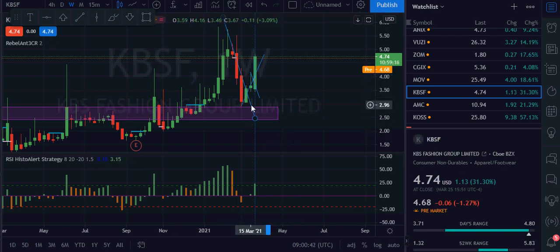We then have, remember, this hadn't happened. We have that classic red bar situation there. It doesn't have to be 2 or 3. It can be 2 big ones, it can be 3, it can be 5, it can be 10, as long as you've got that pullback to a known level of support or resistance, and we are green on the momentum side. It doesn't even have to be above 0. It can be a change from deep red to green, what Simon calls a vol bomb, and that is a good enough trigger.